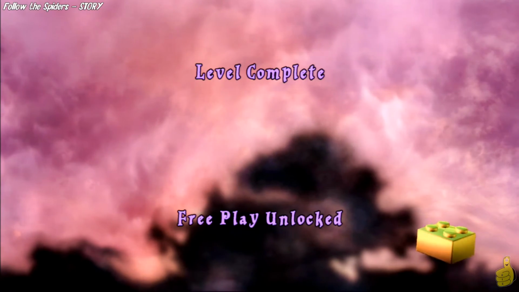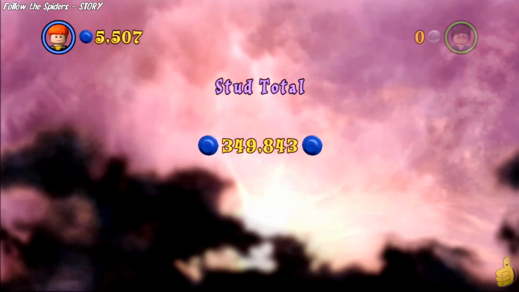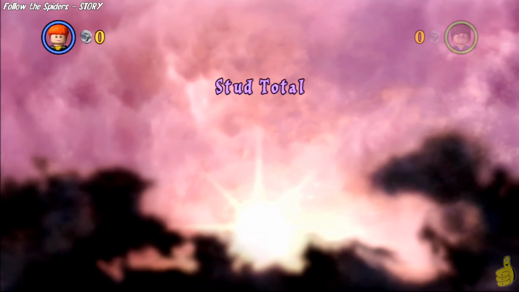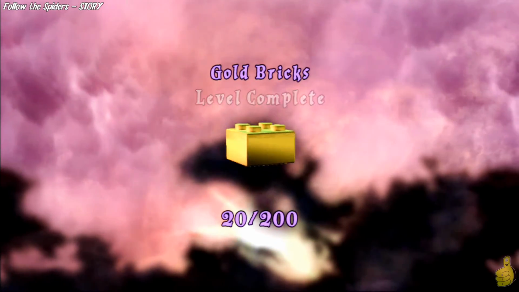All right, level complete and free play unlocked for Follow the Spiders. We fall a little bit short of the old True Wizard. Actually, we fall short of the halfway point. Quite a bit short, actually, of that supposed 90K, I think is what we decided it was. We do get a new best time because, hey, we hadn't played the level before. And, of course, we get a gold brick for completing the level.